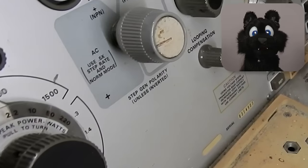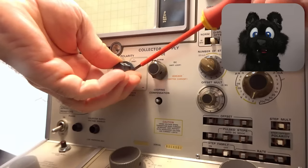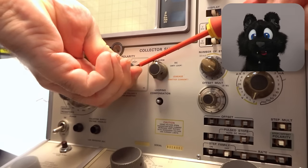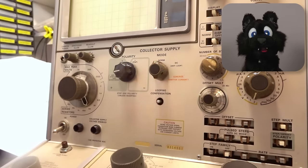Similarly, the polarity knob was a random replacement knob. I really would like to have the original gray colored one, but these knobs are rare. For now, I just put on another knob so I can switch that thing.